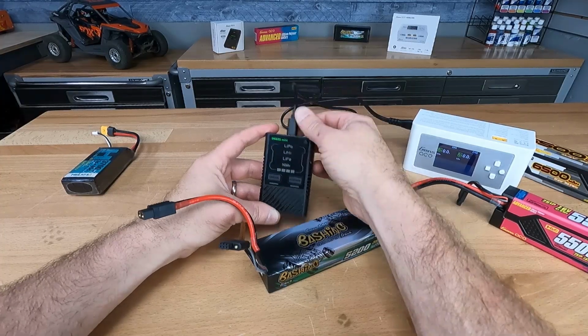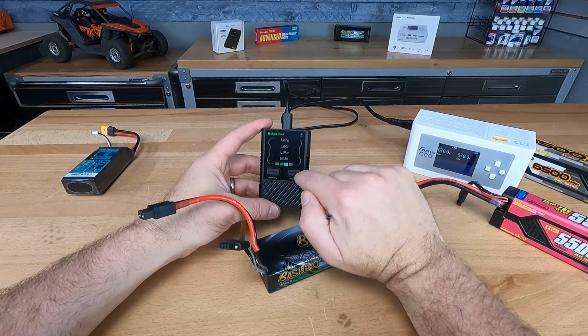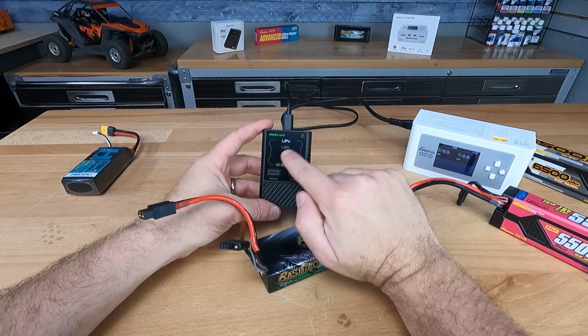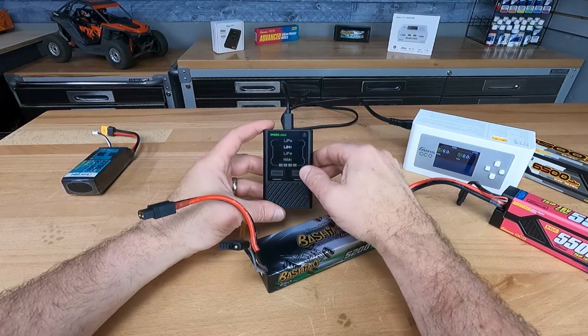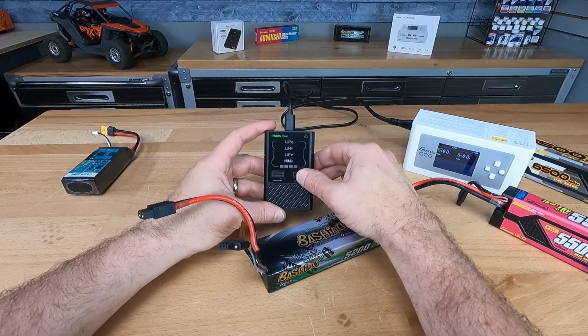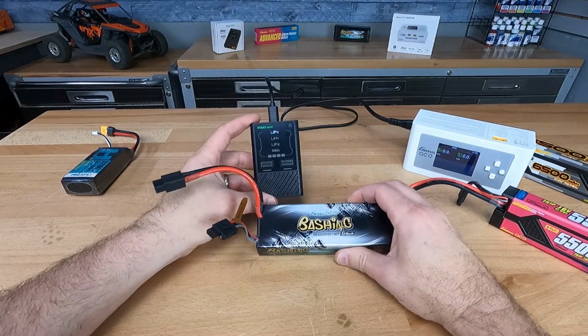Let's plug in the Mini. And once you do that, it starts going through a system check from what it looks like, just going through everything. And now it lights up with LiPo. Now to go through the different battery chemistries, you just hit the storage button here. You can cycle through that. We're back on LiPo because we're going to use this new bashing battery pack.